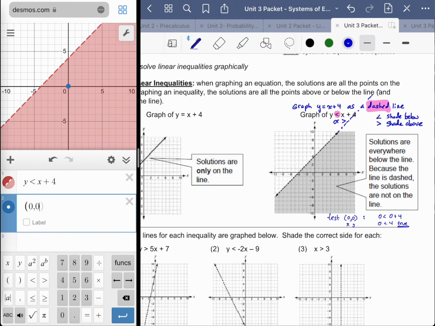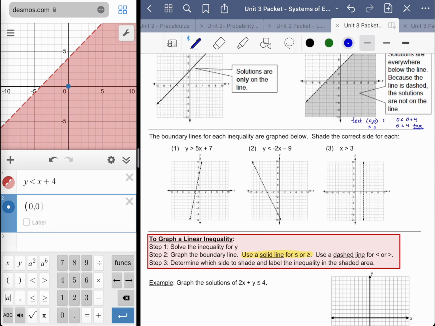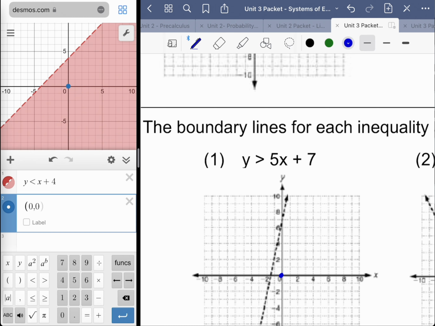Sometimes the question on the regions will ask you to do that. Verify that this point is part of the solution, and they'll give you the point. So you'll have to use the point that they decide upon. But like something like number 1 on the bottom or in the next section, I can look at that the same way and say, all right, well, here's the point, 0, 0. Is that in my solution?